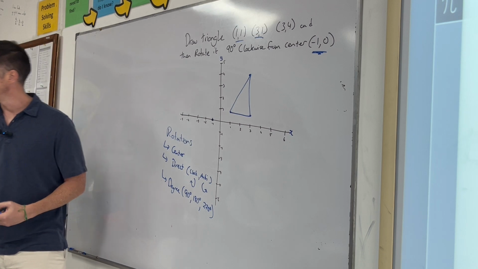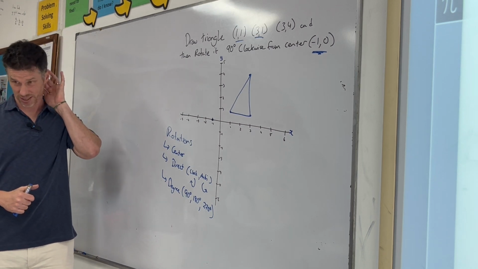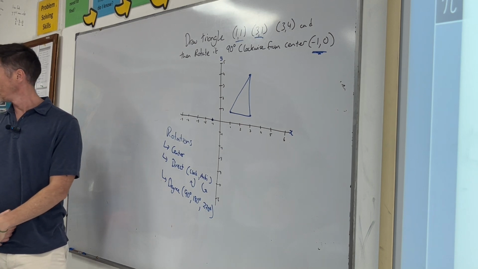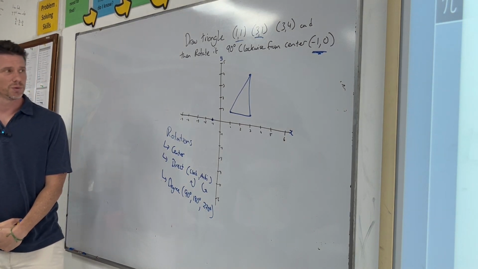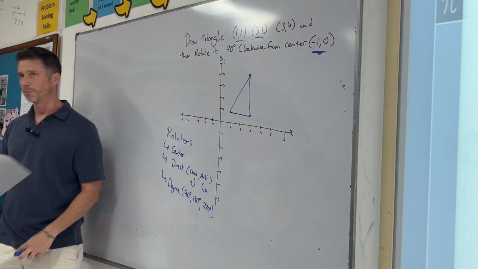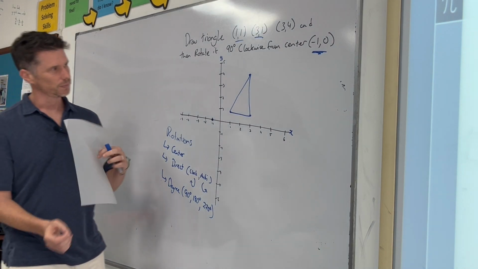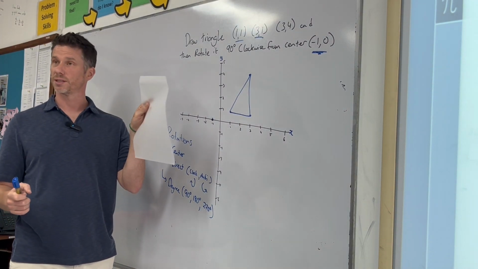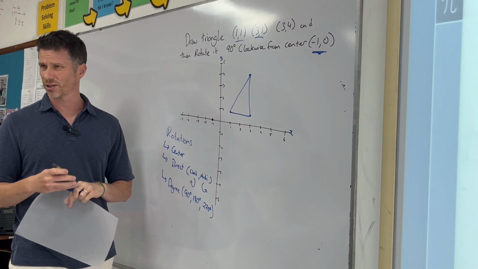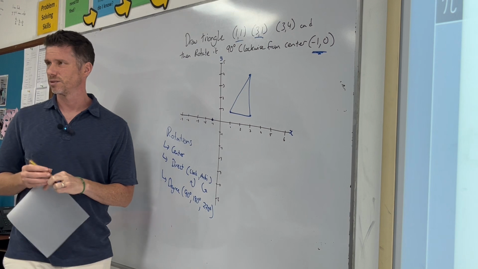Now, how do I rotate this shape? It's going to be quite difficult for me to rotate this shape without a prop. And we use something in this unit. We use tracing paper, see-through paper, or baking paper. So we use this to help us, and it makes it a lot easier. There are ways you can do it without it, and protractors and stuff, but this is much easier.